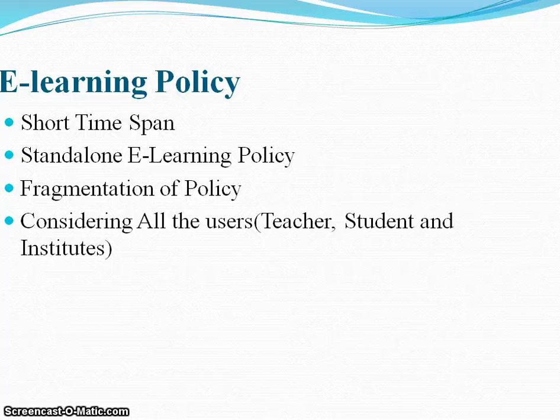Fragmentation of policy. In Asia, the adoption of a centralized approach to e-learning policy is partly a reflection of the nature of the respective education systems and the scale of implementation required in some of these large developing nations. In India, as there are different languages and different cultures in a number of states, a centralized approach cannot work to cater to the needs of all types of students existing in different regions, considering all the users: teachers, students, and institutes.